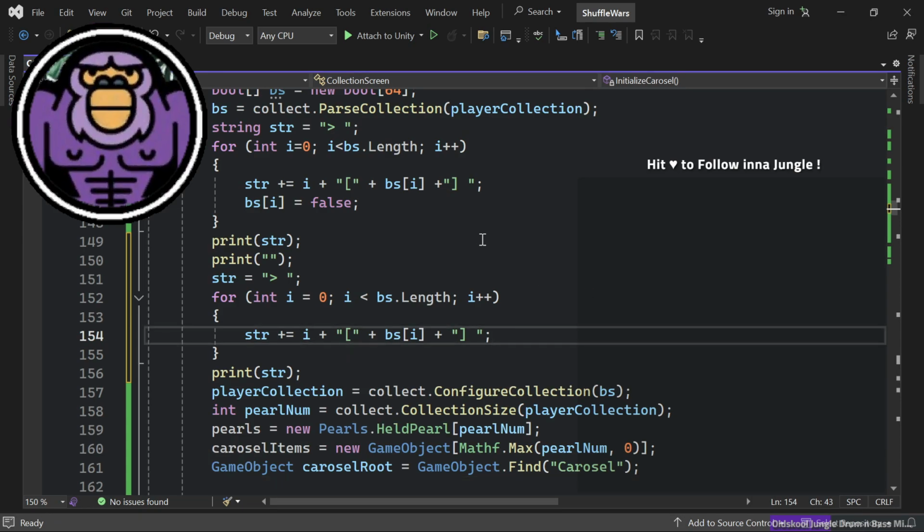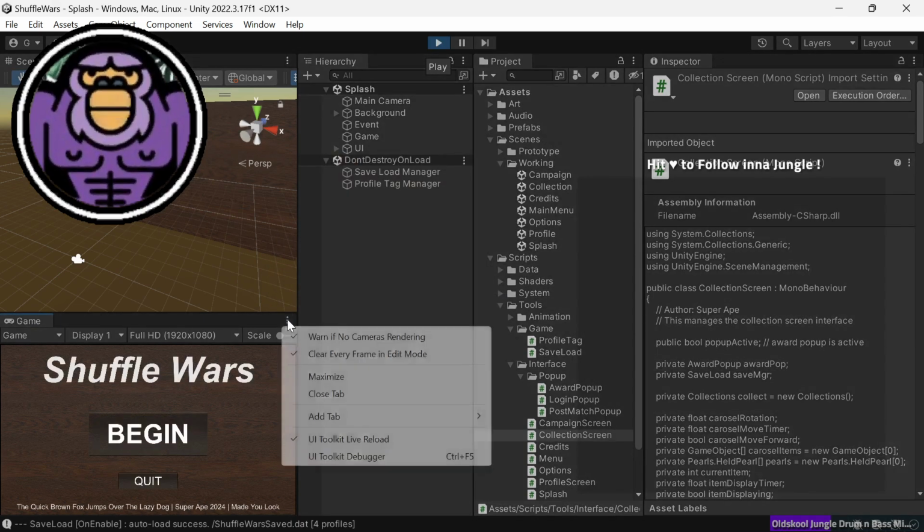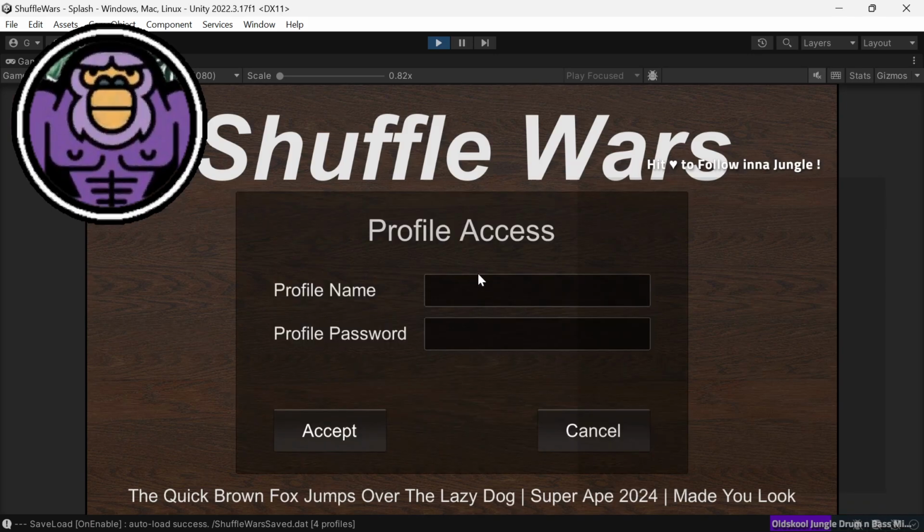So I should see 2 lines. One shows me the 7 pearls that were collected there. The second time, though, it should be all cleared out. Should be.